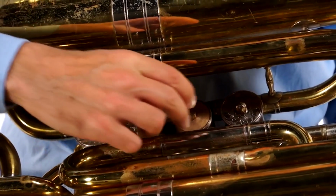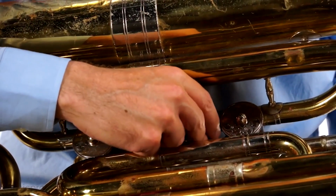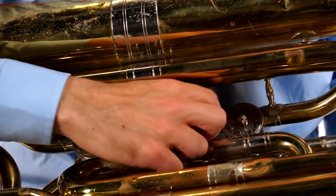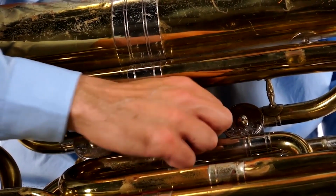Again, this is something you may not want to mess with yourself unless you've been instructed by your band director to do this with your instrument. It's probably best to leave it to someone else. One thing you should never try to do is to take the rotary valves apart. It takes a lot of special training. You need a specially trained instrument maintenance person who can take those valves apart. Your band director may have the know-how and the correct tools to do it, but you certainly don't, so you should never try to take these valves apart.